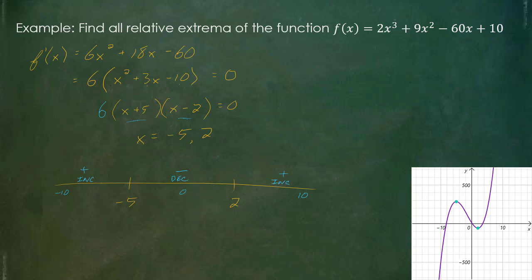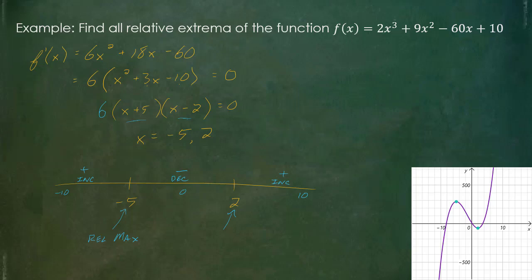So again, the simplified version of the first derivative test here basically says if I switch from increasing to decreasing, that value at negative 5, I could then say, well, that's going to be a place where it must have been coming up the page and then started coming back down the page. So that would be what we would call a relative max at that value.